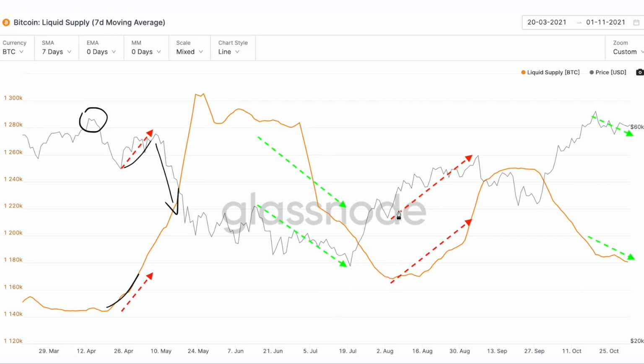The same thing happened back here on this move up here in August. You had Bitcoin's price rise, liquid supply rising, and you get a top. Now look at what's happening. We've seen Bitcoin falling a little bit here, and the liquid supply is not confirming that move down. So it doesn't guarantee that we're going to move straight up from here. It just strongly increases the odds that this is not a durable correction. This is just a pure technical correction, and that we are eventually going to move higher.